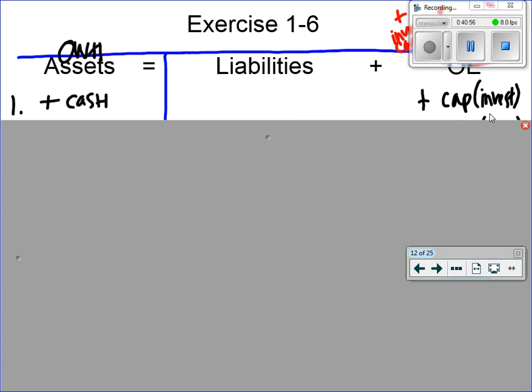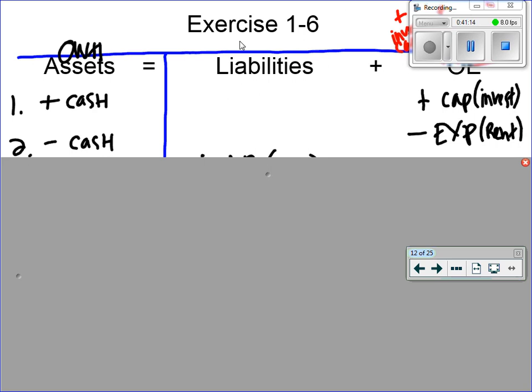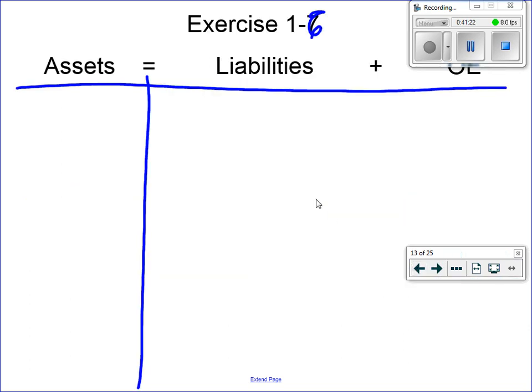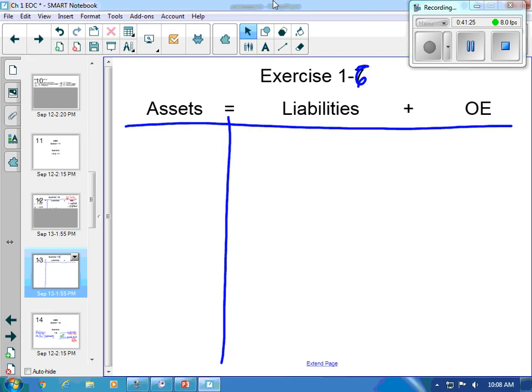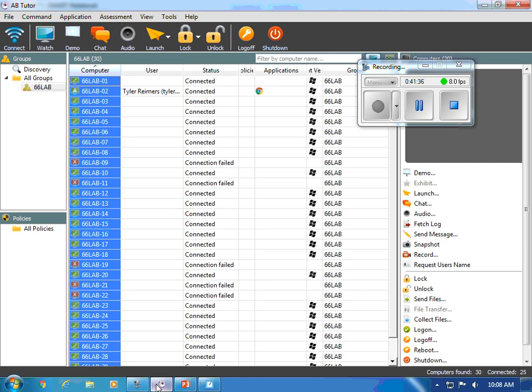Kate, do you mind reading the second one? Okay, so what do you think is going to happen under assets? Cash is going to be a minus, and then under owner's equity, we're going to see minus rent. So do you see how you're going to set that up? Okay, and then as far as 1-7 goes, try it. Try doing it. I think there's dollar amounts there. Just read the descriptions as best as you can and go with it. So there's your little bit of homework, 1-6 and 1-7 for exercises.